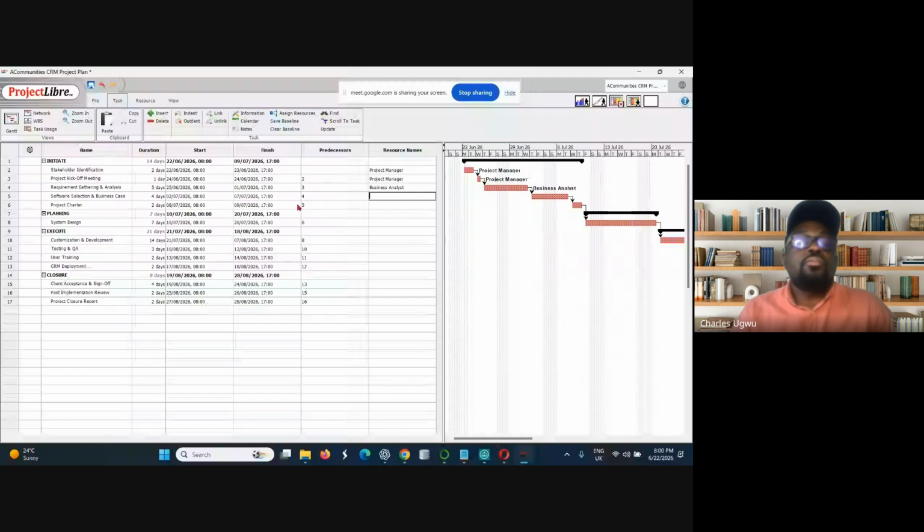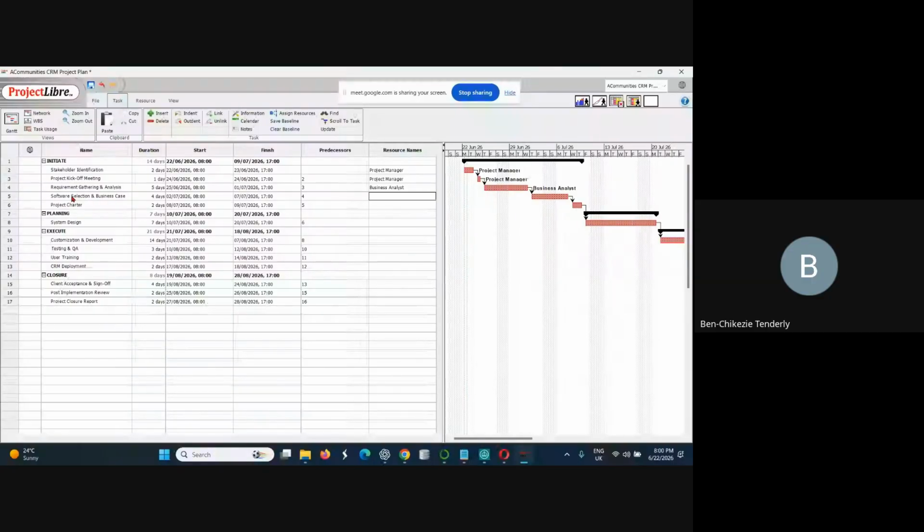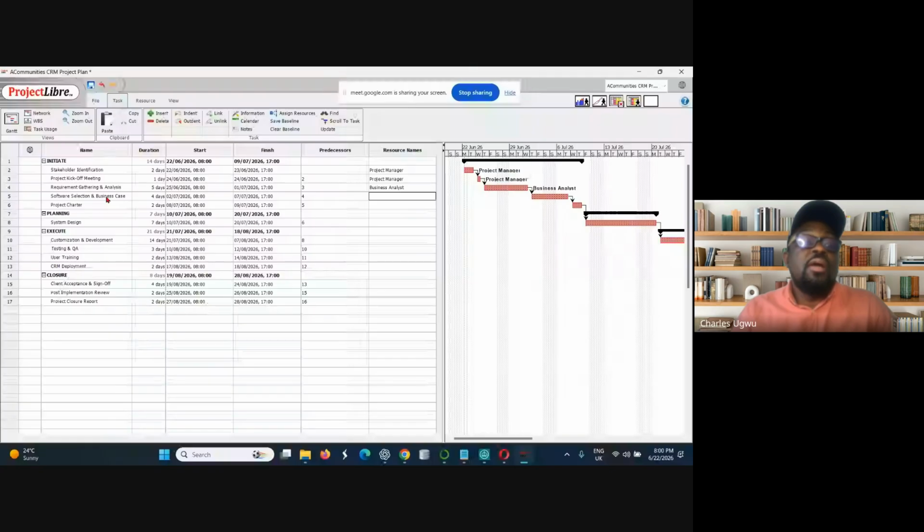In the real world, it is the business analyst that does software selection. Software selection, we'll call it solutions evaluation and business case. So it's business analyst, not a project manager.